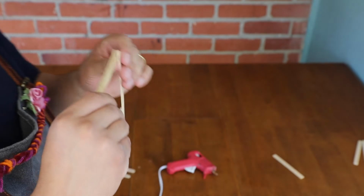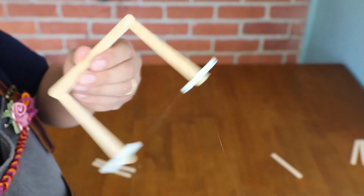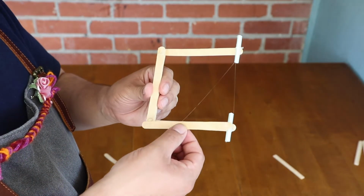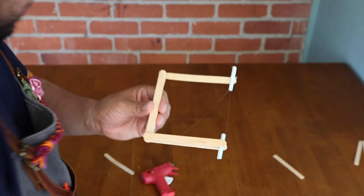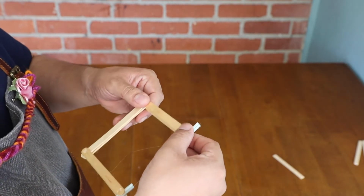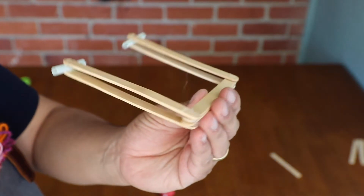This is going to give you a little bit of height because you're going to glue another popsicle stick that's going to go across. So apply a little bit of hot glue on top of your straw piece. And then right directly across, you're going to put a little more hot glue. Now, you're going to go ahead and glue another popsicle stick on top. These two popsicle sticks are going to serve as a support to make sure that your straws stay in place. All right. They're also going to give your frame a little bit of weight, which will be good because it'll be the base of your catapult. All right, good work. Let's move on.